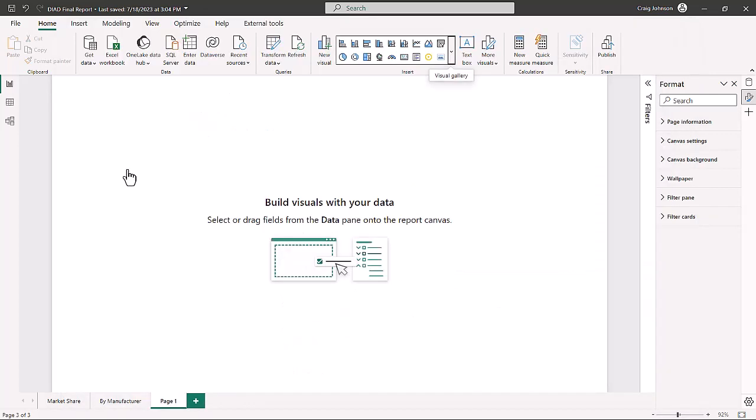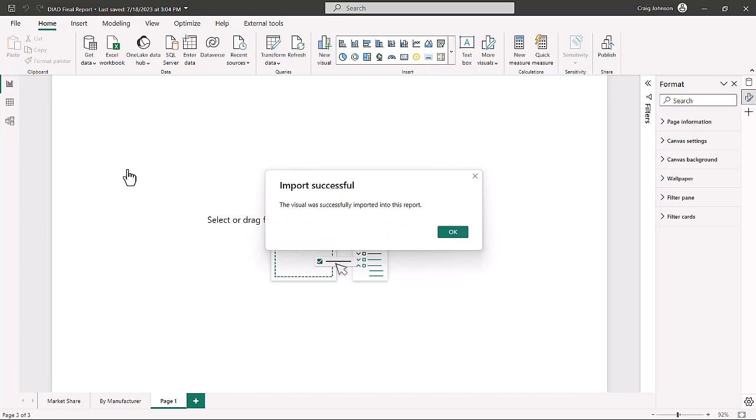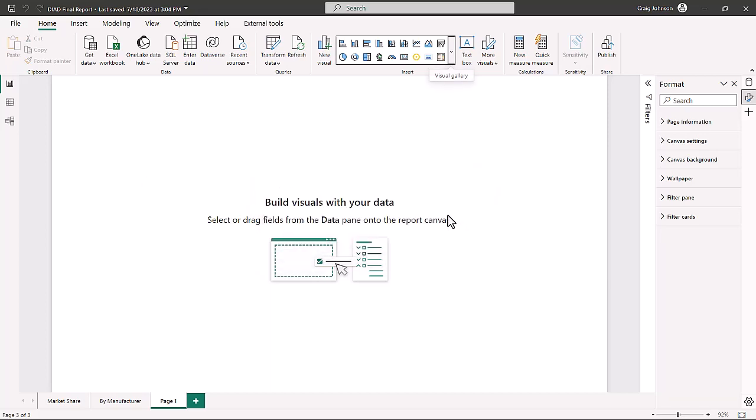Now, when you click that add button, an import successful message will come up and says the visual was successfully imported into this report. Now, when you click OK, up here in the visual gallery, the latest visual that you imported is showing the multi-target KPI.